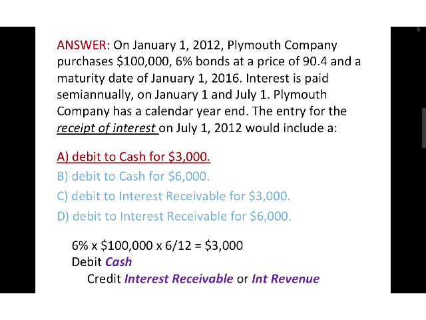And what we're going to do in that journal entry is we're going to debit cash and we're going to credit either interest receivable or interest revenue. In this case, 99.9% chance on this one that we're going to credit interest revenue, but I wanted to put interest receivable there because that's a possibility if you accrued for this ahead of time. So in this particular one, we're going to debit cash for $3,000 and credit interest revenue for $3,000.